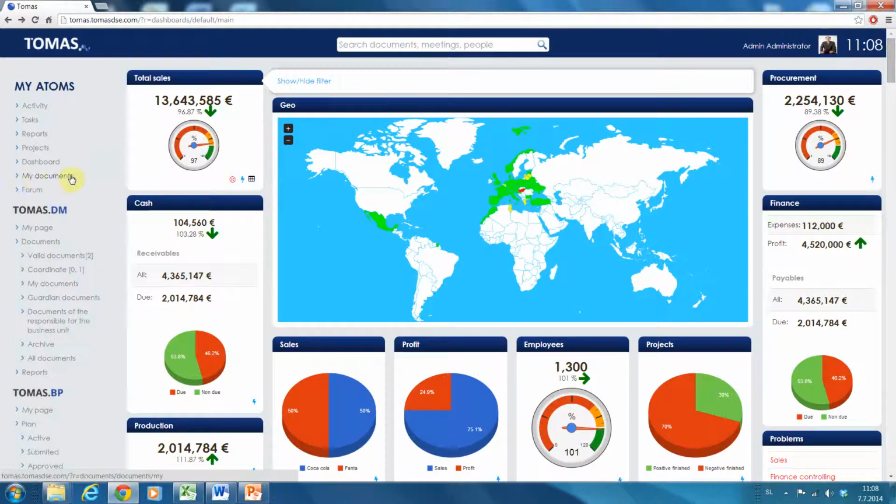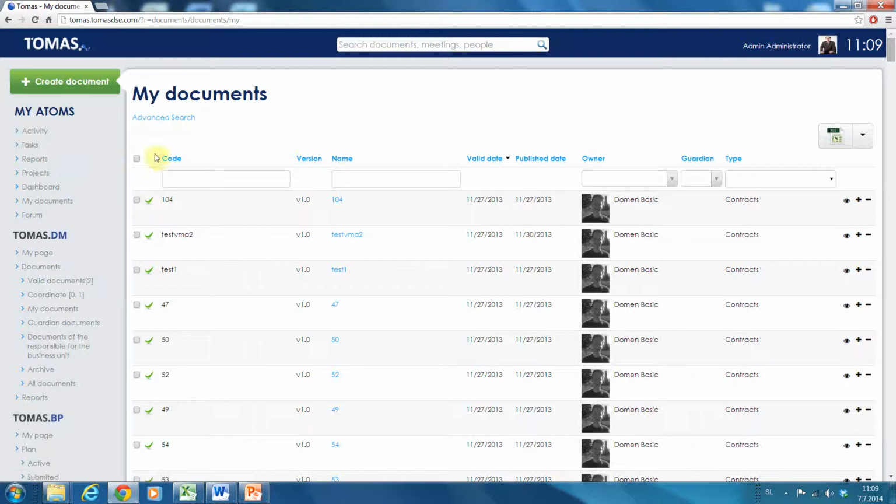The next section we'll examine is My Documents. In this section, we can store documents that we flagged in Tomas.Cpm, for example the documents that are interesting or important to us. With this feature, you'll never forget an important document because they are all just a click away. We can also manage them by type, for example contracts. We click on type, and now the drop down list will sort them alphabetically, for example contracts, documents, meetings, conclusions and stuff like this.